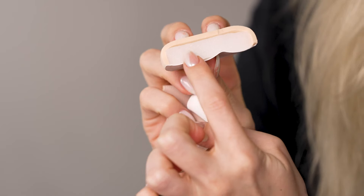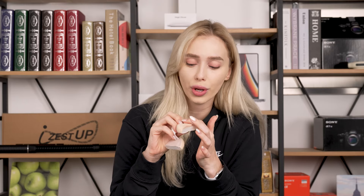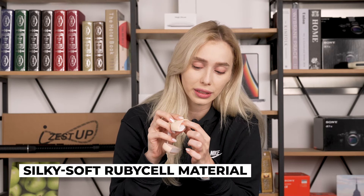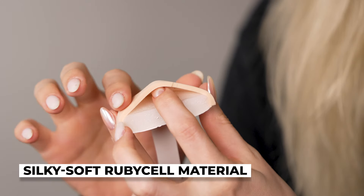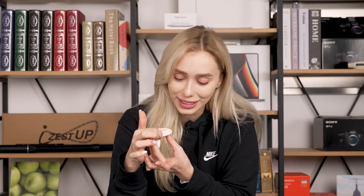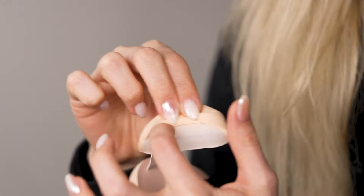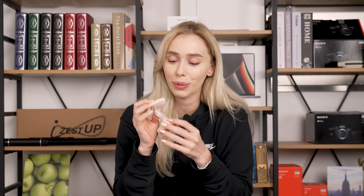To better explain the composition of the All Day Stay Glow Up Sponge, we've cut one in half. This thick part is the spongy padding — this is what makes it super soft. The top coating is ruby cell, which is what's directly in contact with your skin; it's silky soft and is where any makeup gets absorbed — but not into the whole sponge, because there's a thin plastic layer covering the actual sponge part underneath. That plastic layer ensures your makeup doesn't get absorbed by the whole thing, which is what creates that blurring coverage and doesn't eat up all your makeup.